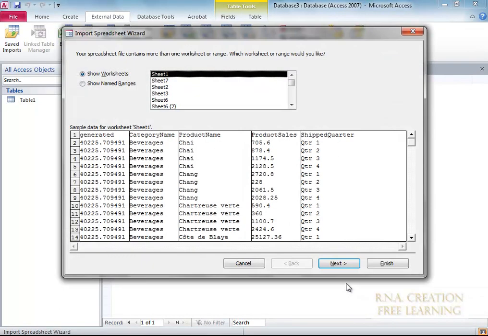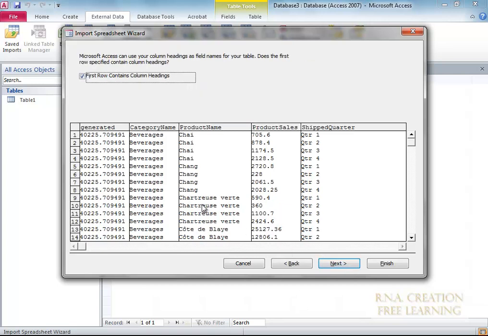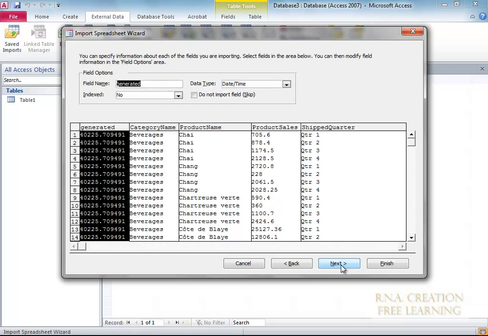Okay, and then it is generating everything. It has divided the columns and generated automatically whatever it needs. It is very good at actually figuring out what the data is. I'm going to say next. I'm not going to change anything here. Next. The first row is the column name. Yes, agreed. And then next is going to be this.